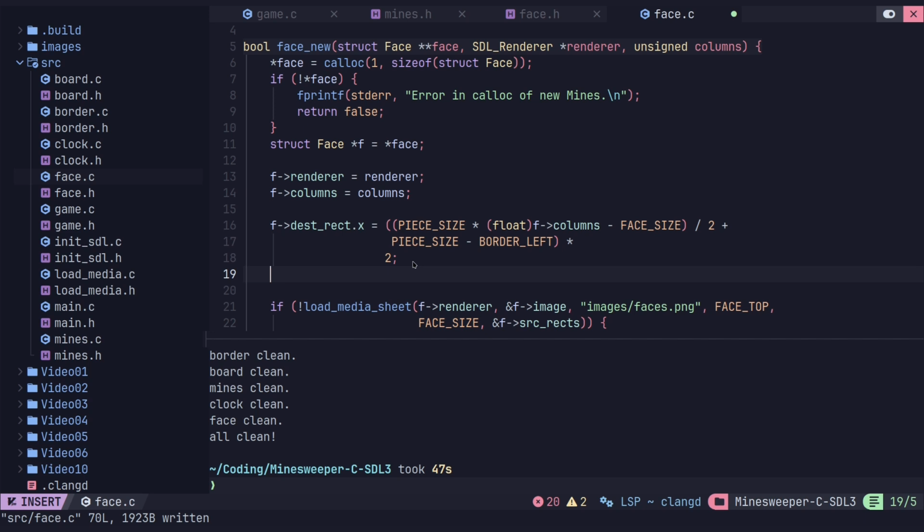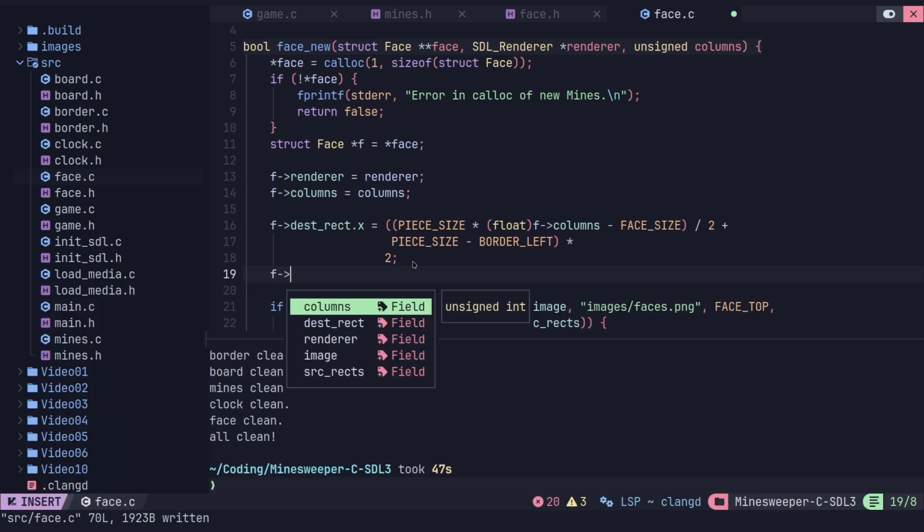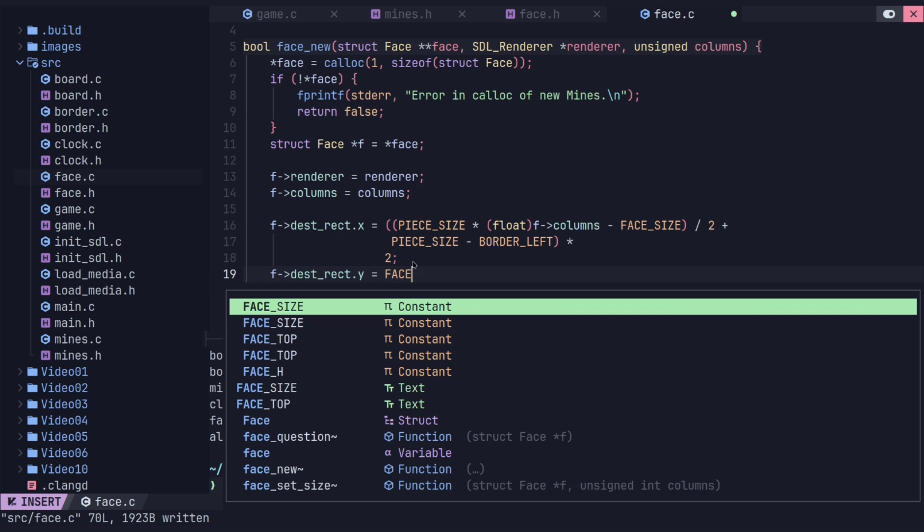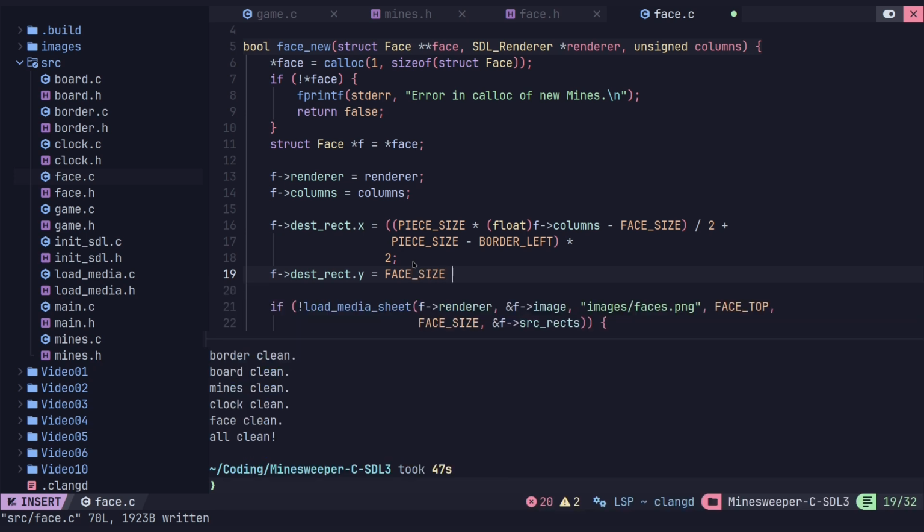Okay, so now the other ones are much easier. It's just finding the x position, because this is going to be dynamically changed and we're going to be recalculating. This is going to be in a function later, so it'll look exactly like this, and we won't have to rewrite anything. Face size, and we'll just say times 2.